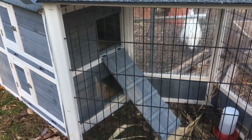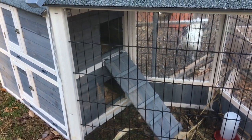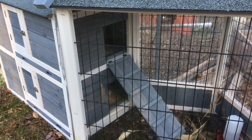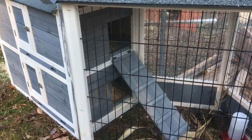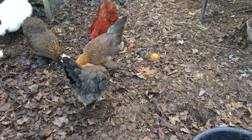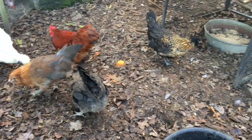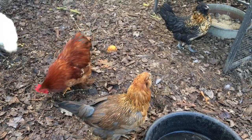Now the reason Doc lives alone is because he's a total sweetheart when he is alone, but he gets super protective of any ladies in his care — and that's kind of where he got his name: Dr. Jekyll, Mr. Hyde. He's an absolute doll baby when he's by himself. So he's kind of having fun having these guys next to him; he was trying to woo them over with treats earlier. He really doesn't seem to care that they're not chickens — he's just happy to have company. It is a beautiful Thanksgiving morning and I wanted to show you all my little hens having a great time together. I certainly hope that your Thanksgiving is as happy and blessed as mine. Have a great day.